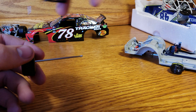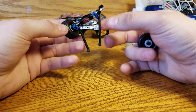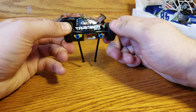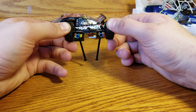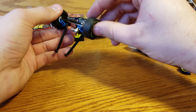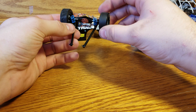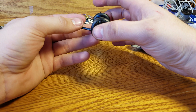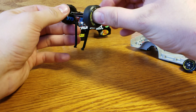That took a lot less time than it did to take off. So we now have a chewed-up tire to go on the Truex car. Reassembly is exactly the same as disassembly, just in the opposite order. I'll assemble the Truex one — it's going to be 99% the same for the Johnson one. I'm going to put this tire on here. I'm not even going to glue this one — it's not loose enough that I think it won't stay. A lot of that movement comes from the tire. I'll give it a little squeeze, a little turn here, a little turn there, just enough pressure that it feels nice and sturdy. If you really want it to stay, you can dab a little glue on the tip of the axle before putting the wheel on, but I'm not too worried about it coming off, so I'm not going to glue it today.